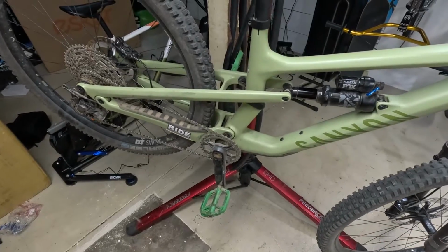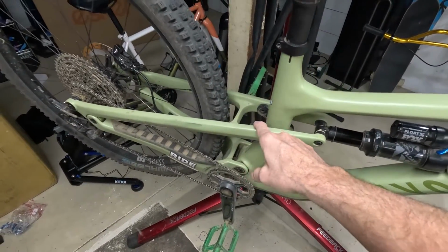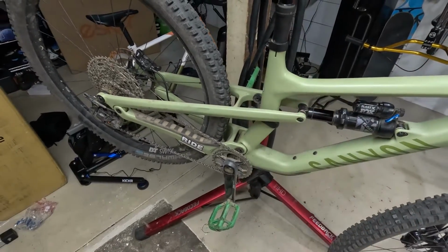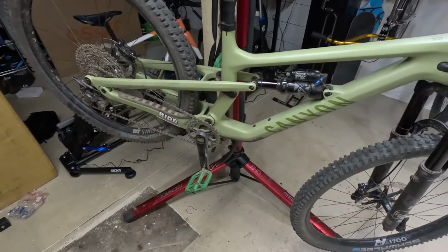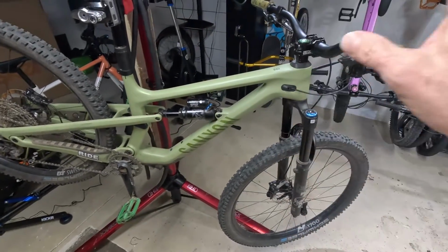And I have a Park toolkit to do it, and I've never done this before, so I'm gonna learn as I go and try to be really careful. And then I'm gonna take everything else apart.